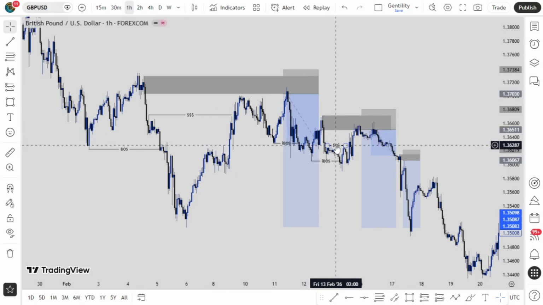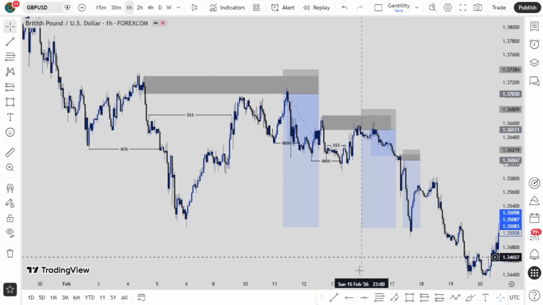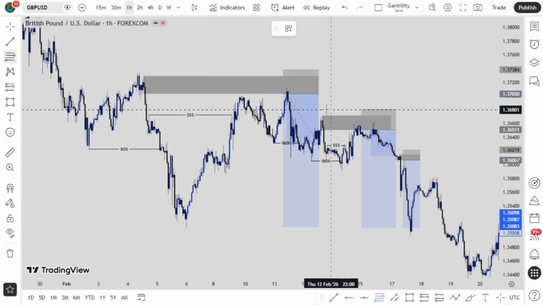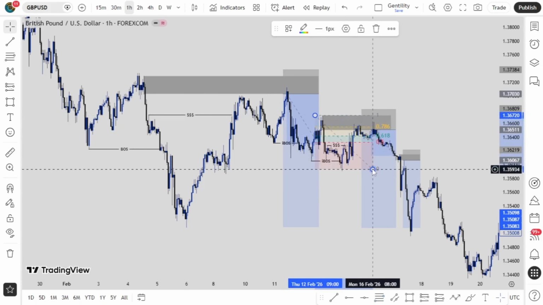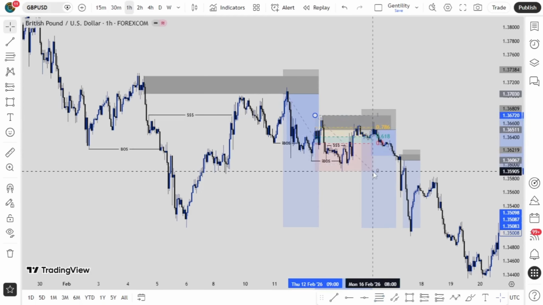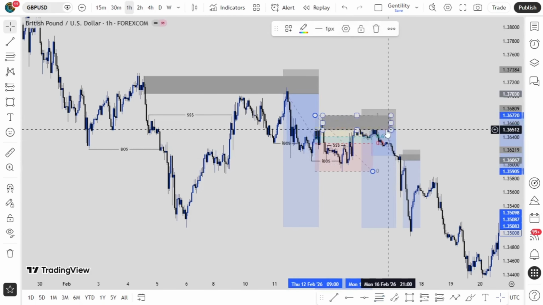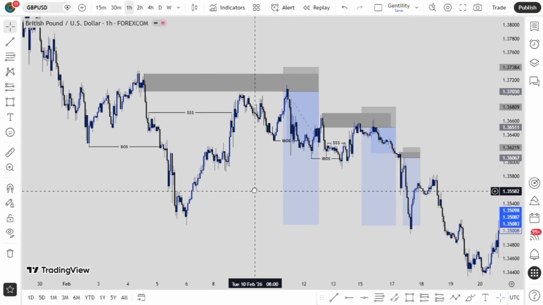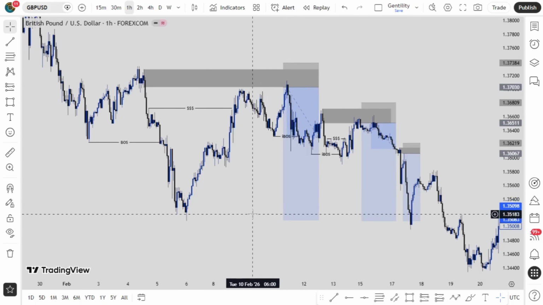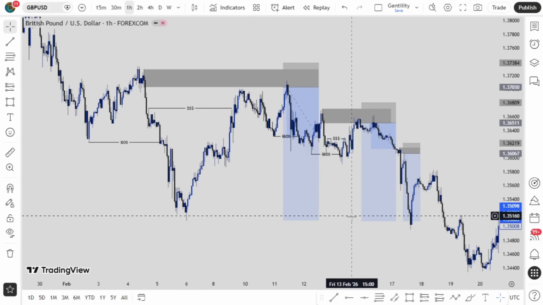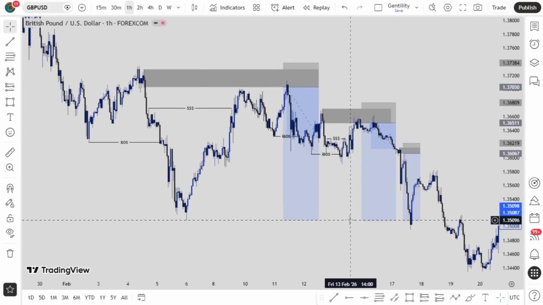I spotted liquidity seated right here, and after taking out my Fibonacci to look at if price is expensive enough for me to start selling, you can see price pushed into our 78% retracement zone. It was here that I had to place a pending order, and price mitigated it. And where was my take profit? Still where my first initial TP was, still at the point of reversal. That was where I placed my second take profit.